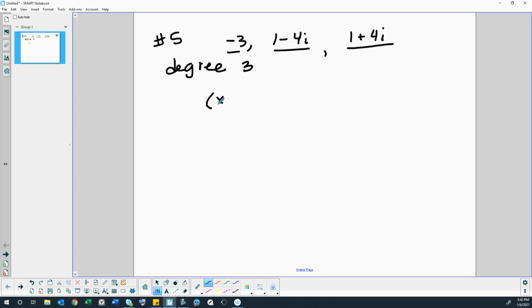So our negative 3 turns into x plus 3, and our 1 minus 4i turns into x minus 1 plus 4i, because the subtraction of the zero would distribute. And then the factor for this zero would be x minus 1 plus, oops, of course I had to mess up, x minus 1 minus 4i.